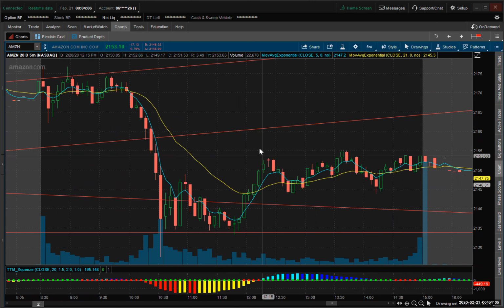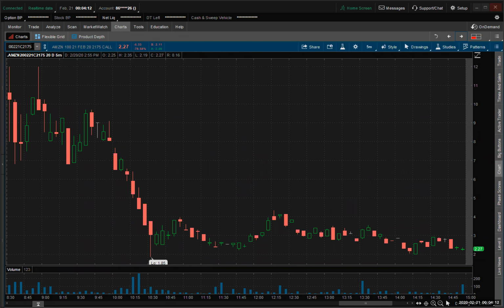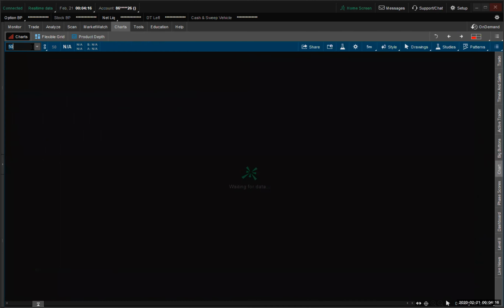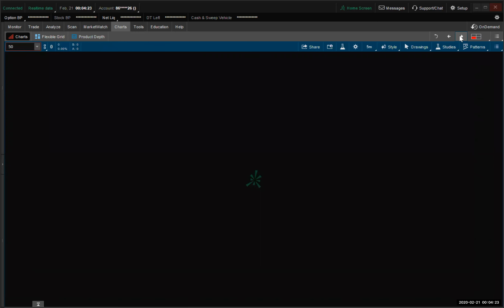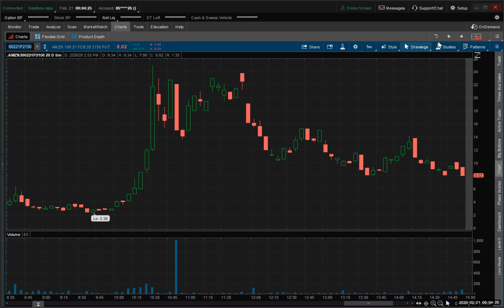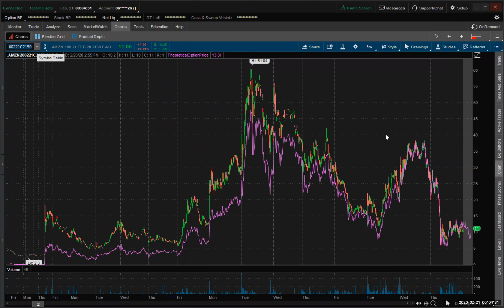Now, if you go with a closer option, obviously it worked better. You can get a bigger high wave candle on a different option. So if we look at 2150, why does it do that? That's not what I want to do. We'll go back. Okay, sorry. Let me grab this. Put that in there. That's the put. We'll change it to the call. There we go. All right.